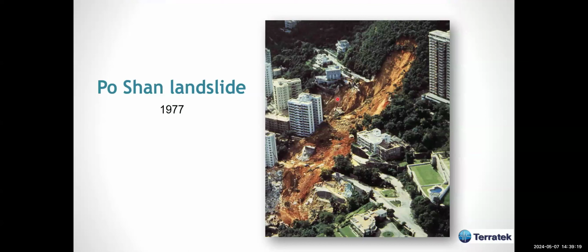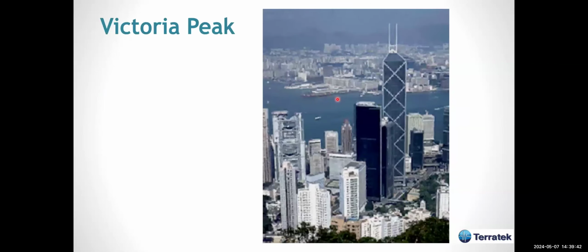And in 1972, well, before I visited Hong Kong, they had more or less the same situation, in which they had the Po Shan landslide in Hong Kong Island. And this landslide also knocked down a building, and lots of people lost their lives. And they created a similar system to GeoRio, which is the GEO, Geotechnical Engineering Office. This is the Kowloon Peninsula seen from Hong Kong Island.